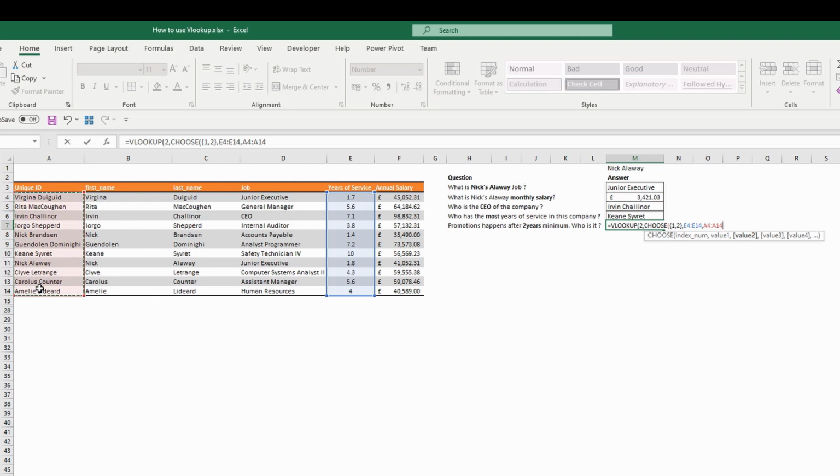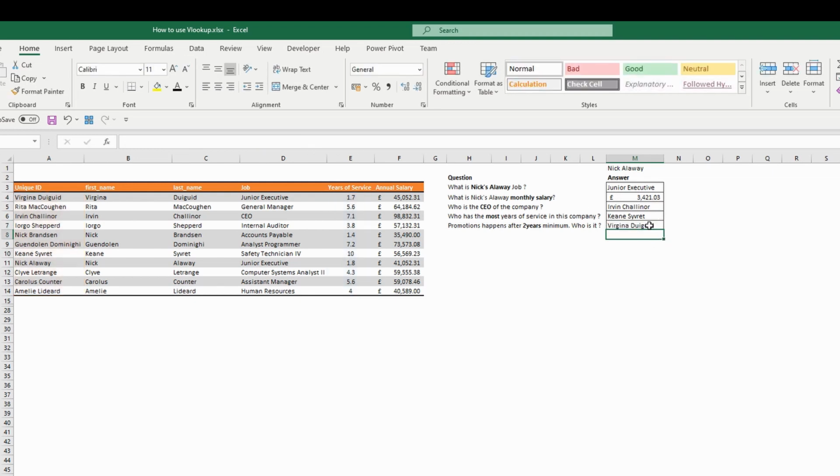Let's close our CHOOSE function by pressing right parenthesis, comma, and now let's put our number 2, comma again to go to the next parameter, and we want to return now the approximate match. Why? The FALSE parameter is for when you find the number 2 here, so 2 years, but because we don't have a 2 here, this will never find it. And let's press TRUE. Why did we press TRUE instead of FALSE? Because we want to find the next approximate number, which will tell us the person that will be promoted next. And press enter. And here, let's see if this is correct.